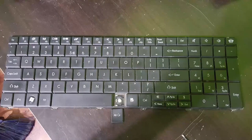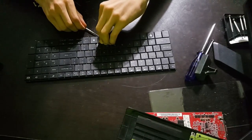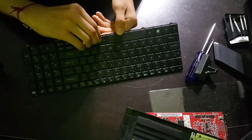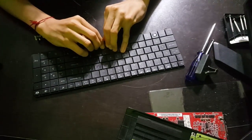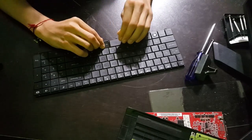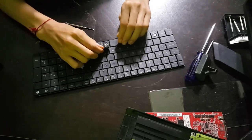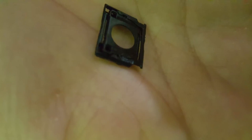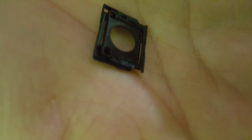Now we got the keyboard out and on the desk. To remove all the keys — actually, before you do that, you should take a picture of your keyboard so you can refer to that to put them back together. To remove a key, simply pull it off, just like a mechanical keyboard, except you have to be a little bit more careful not to accidentally mess up the scissor switches. If you do mess them up, it's pretty simple to put them back together — just snap both those things together and snap that back in place.